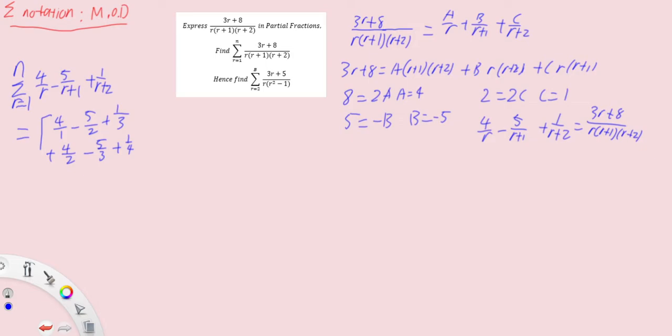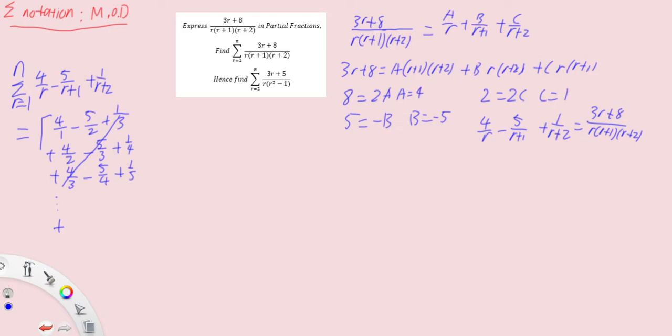Continue substituting r equals 2. We get 4 over 2 minus 5 over 3 plus 1 over 4. So far no cancellations yet, so let's just continue. 4 over 3 minus 5 over 4 plus 1 over 5. Then you realize that 1 over 3 plus 4 over 3 minus 5 over 3 will give us 0. Then you cancel these three terms. What do you notice? You have to write at least the last two lines, because even at the second last line, you still get one term that is not cancelled. So you need to expand until the second last line and the last line.